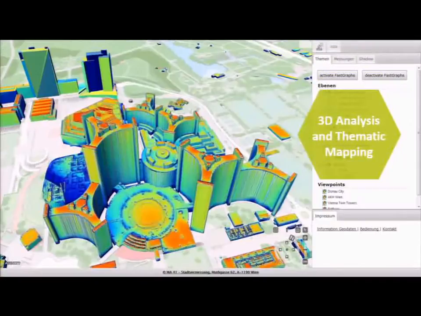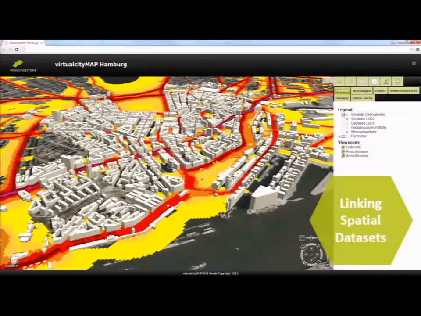Similar, this is the solar potential analysis done in 3D, so not only on the roofs, but also on the facades. And the results of the analysis are brought back into the model. So we enrich the model with the simulation results, and then, of course, can also visualize it in a browser. Of course, we can also link spatial data sets, so existing 2D, 3D information that is available.